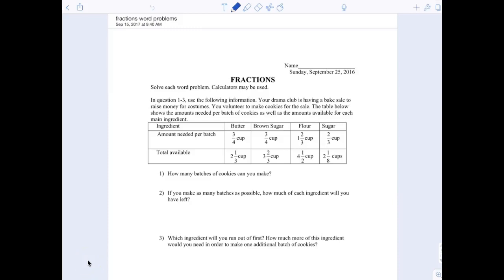Thomas, listen to me, please. I'm letting you use your calculator because I'm trying to put the knowledge that you have about fractions, so you know how to add, subtract, multiply, divide. Now you just have to see how to use them when you do the word problems. So everybody has to write what you're doing down, and then you use your calculator to do the problem. Everybody with me on that?